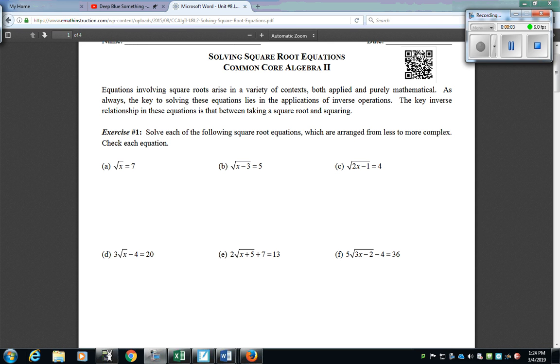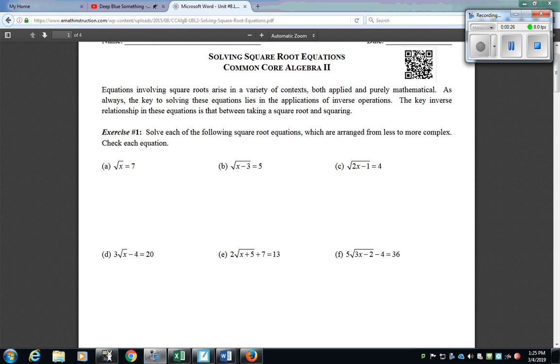We're going to be looking at how to solve a square root equation, and it's exactly like it sounds. It's an equation that contains some sort of square root in it. You may have done some before in geometry when we talked about the distance formula, trying to find certain values. In this case, we're going to have a variable, and we're going to need to make sure we use our inverse operations to help us figure out those answers.